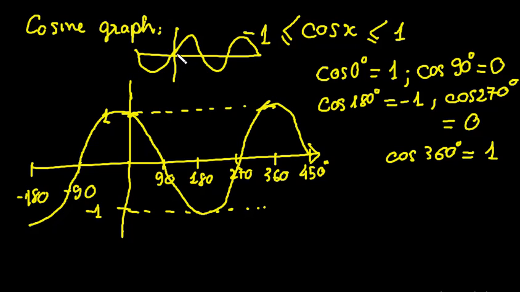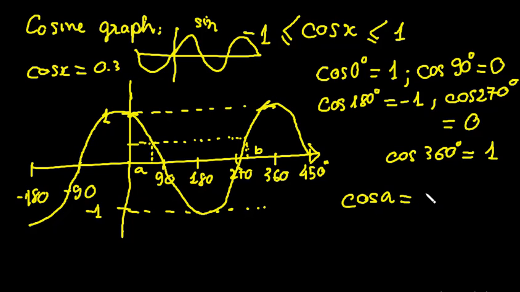So when x equals 0, meaning 0 degrees, the starting point of the sine graph would be from 0. But for x equal to 0, where it is 0 degrees, the starting point of the cosine graph starts from 1. So from here, if I have something like cos x equal to 0.3, which is this one, it cuts the graph at 2 positions. Let's call this angle A, and the angle here is angle B. So cos A will equal cos B equal to 0.3.